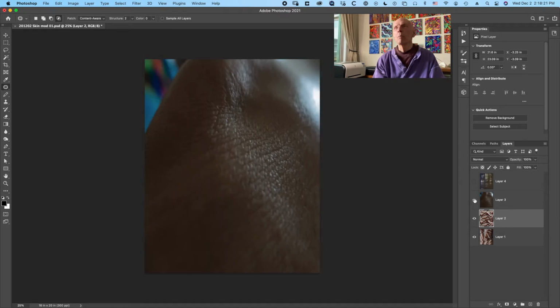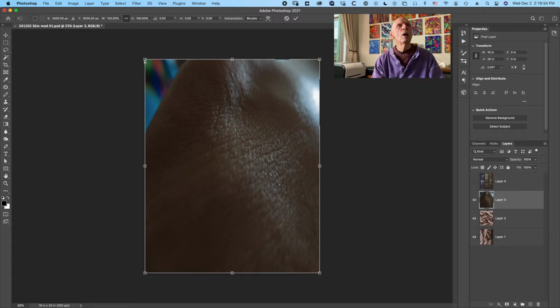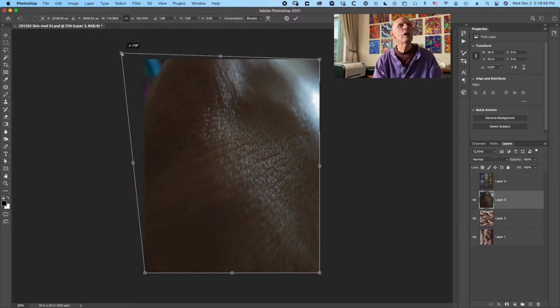So let's go up a layer. I'm not sure. Anyway, this is what I do. Instead of doing a whole lot of distortion, well, I could get rid of this big corner over here. Okay, so if I select this layer, I can do Command T again, and then go straight over and go to distort. This could turn out to be something interesting. I don't know. I may be destroying my own picture.